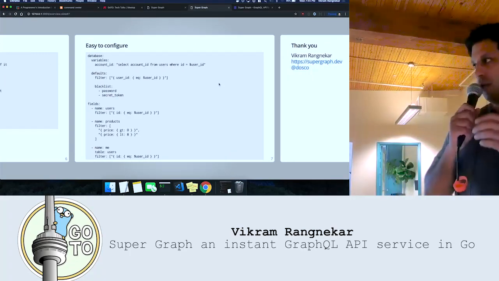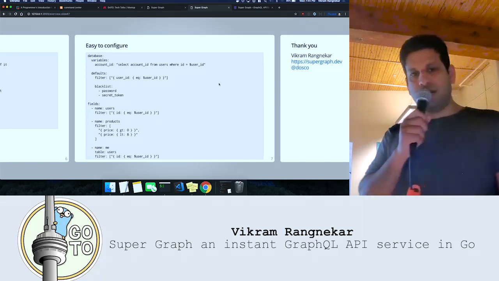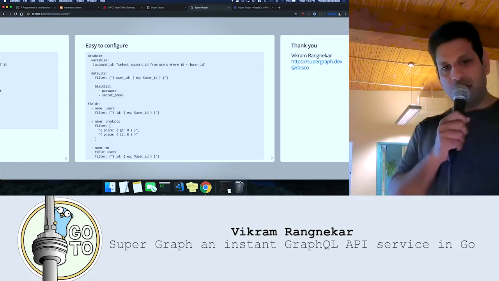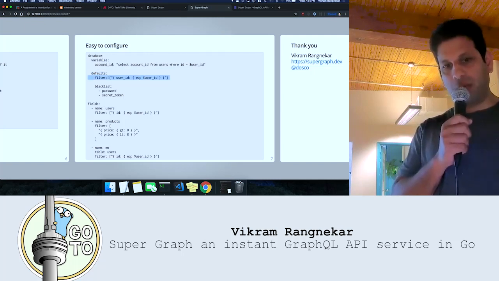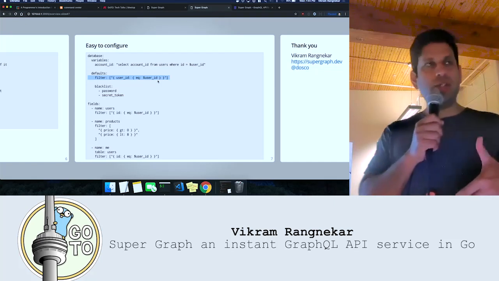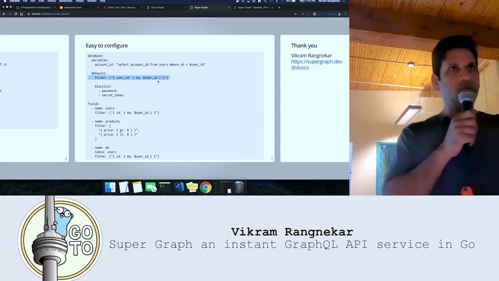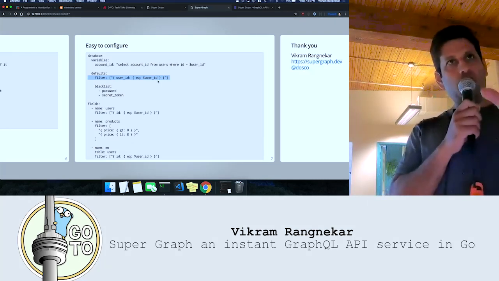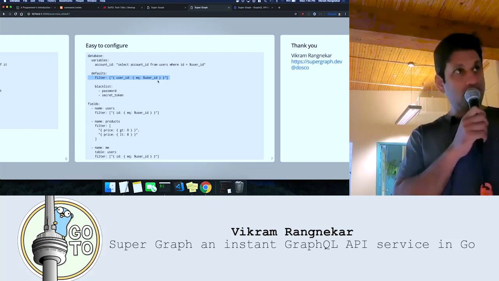It's essentially configured through one config file. It can be YAML, JSON, or whatever. If you look at this config file, ignore the variable stuff on top, but look at this default filter. On all tables, apply this filter: user ID equals user ID. When it has a user ID, either from the cookie or the JWT or whatever, it will insert this into the where clause. So you will never get data back that's not for that user.